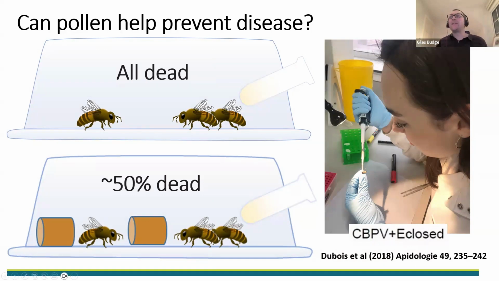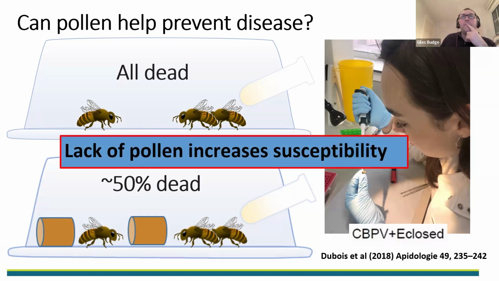And this is interesting because it's kind of in line with a paper that came out a few years ago by Dubois et al., where what they did, which was really interesting, is they took some colonies which had chronic bee paralysis. They'd recovered from chronic bee paralysis. They then put some pollen traps on those same colonies, and the symptoms came back. They weren't sure if it was to do with the abrasion of the pollen trap, or whether it might have been a lack of pollen. And our results suggest that if you've got low pollen, there's a chance that you are going to increase the susceptibility of those bees to chronic bee paralysis virus. Yes, a lack of pollen increases susceptibility.